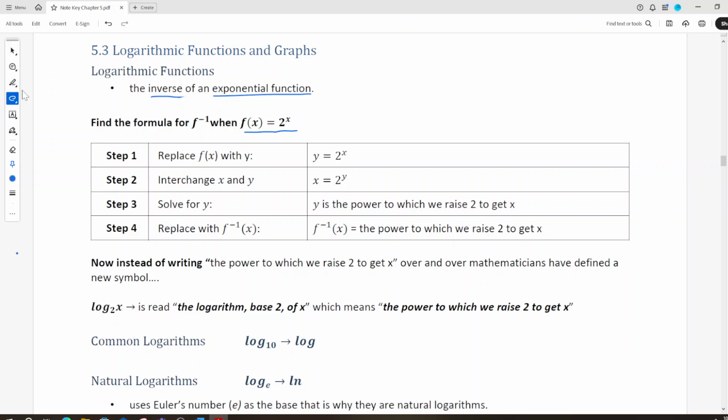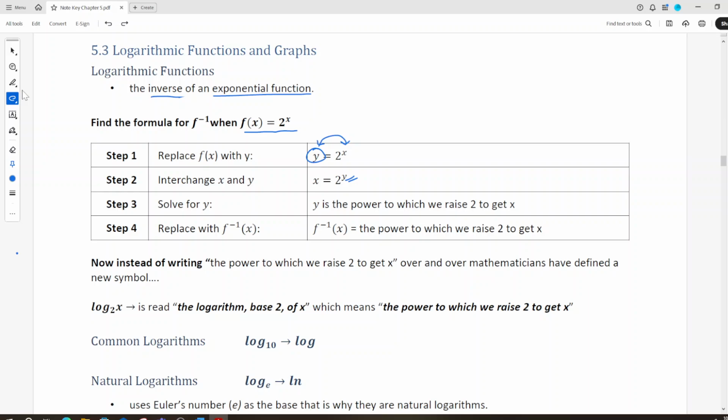Well, the first thing you would do is recognize that f of x is y, so you could replace the f of x with a y, and then you'd switch the x and the y. So you'd end up with x is equal to 2 to the y. And as we know, with every function, we like to express it as y equals. But in this case, how the heck would you isolate y? The y is in an exponent, so the opposite of 2 to the y would be taking the yth root of both sides, but then you're stuck with a y root, which isn't solving for y.